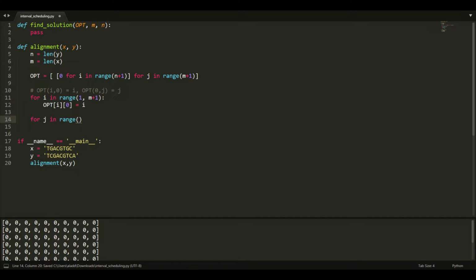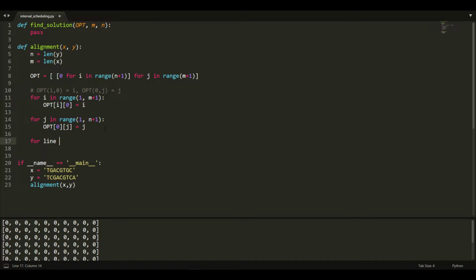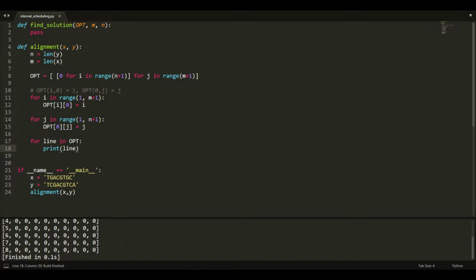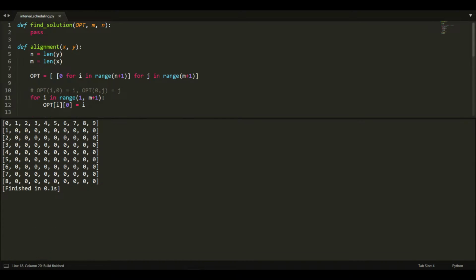So this is the first column, and then we do the first row. Right, so this is the initialization part. Let's just check if it's correct. Yeah, so 0 here, and then just increment by 1 each step. Same for the first column.